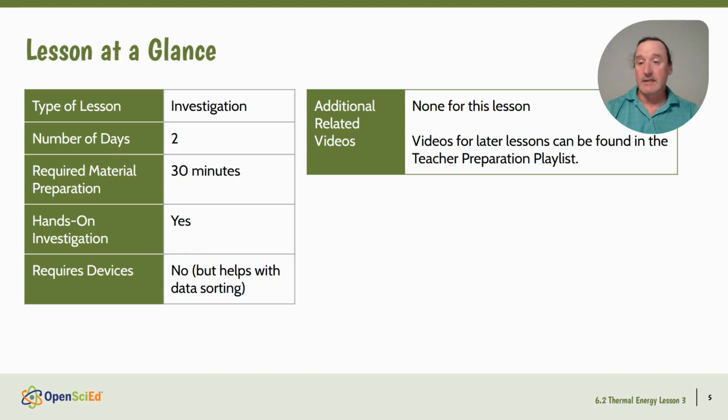So this lesson is an investigation lesson. It takes 2 days. For material prep, the teacher's guide says about 30 minutes. It really should be a lot less, because all of the materials you used in lesson 2, you're going to use in lesson 3, so they're all out and ready for you. There is a hands-on investigation, and you don't have to have a device for this one, but it is helpful in that it helps you sort the data that you're going to collect.